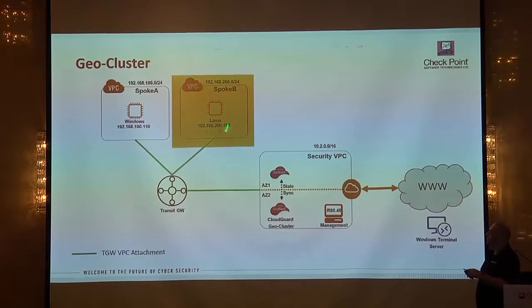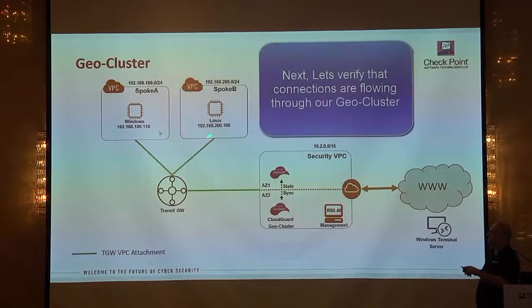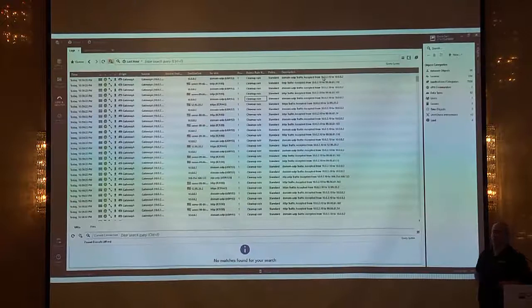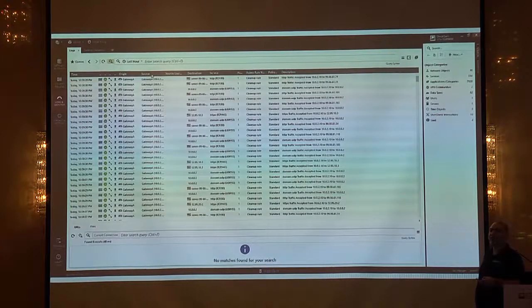Okay, so here it is. This type of connection was going through the firewall. How do you know that it went through the firewall? It could have gone this way, right? Without going through the firewall. How do we know? Well, we have visibility. We can actually take a look at the logs and find this connection right there. It's easy.